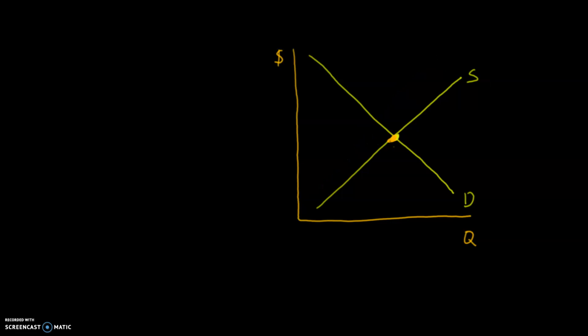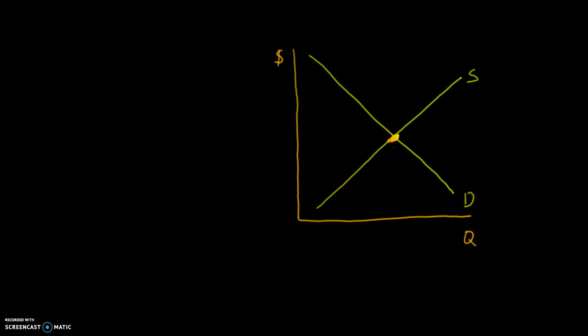Now there's a few questions like this. What happened if the equilibrium price increased but the equilibrium quantity decreased? Well, you just draw a decrease in equilibrium quantity, like this, and an increase in equilibrium price, like this, and you find yourself on the demand curve. But how do we get equilibrium to be at that point? You have to shift the supply curve to the left, as we were talking about in our previous example. So a shift left in supply will cause an increase in equilibrium price, but a decrease in equilibrium quantity.